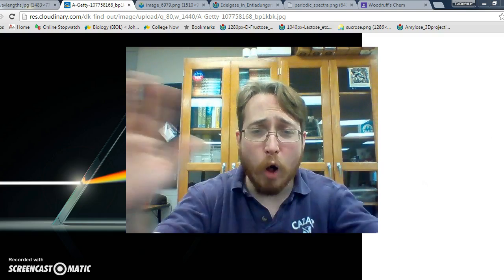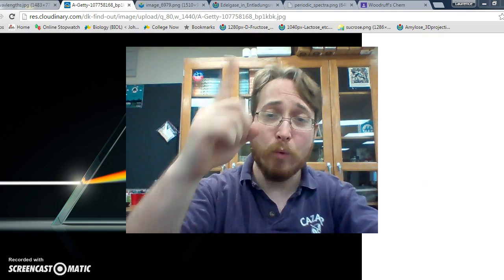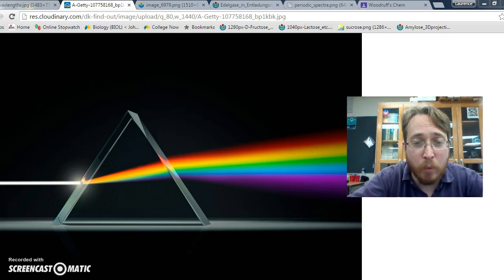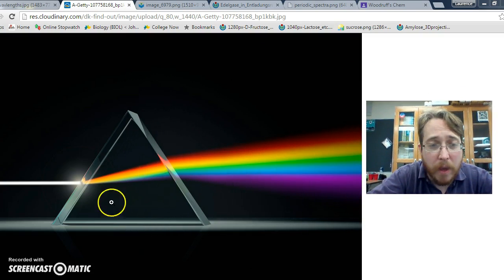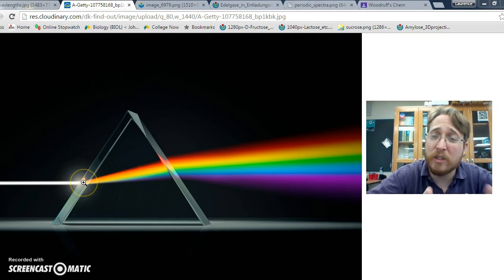What white light is, is all of those wavelengths from that purple 380 to that red 750, all of the wavelengths in between emitted at one time, that will give us white light, which is why when you put white light through a prism, the colors separate. This prism sort of acts as a filter. What it really does is it changes the path of each of the wavelengths.